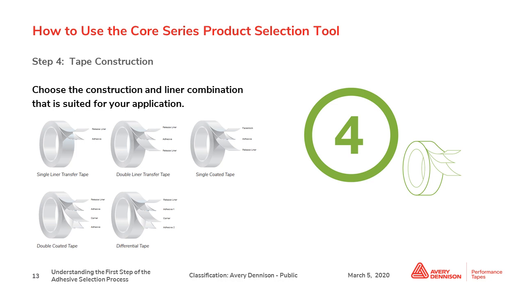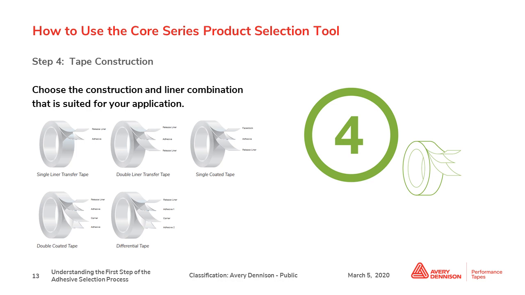Then the final step in how we like to move along in the course series is selecting your tape construction. And there are two aspects to this step. There's understanding the construction. So are you going to be working with a transfer tape or a double-coated tape? And by the way, a transfer tape and double-coated tape would be categorized as a double-sided tape. So that's where you're laminating to a material and you're bonding that laminated material to another substrate.